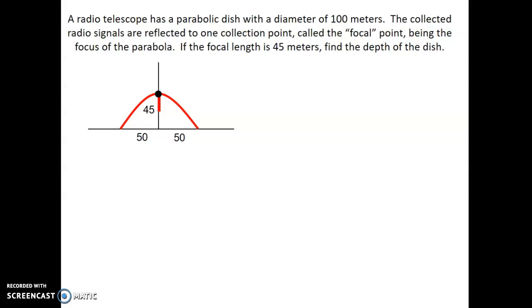Okay, so now we're looking for what the vertex is. Well, we know part of it. Since it's on the y-axis, we know the h value is 0, but we don't know the k value. We can also find the other point. The other point on the edge, on the x-axis, is 50, 0. But now what we do know is enough to find the one variable we're missing, because now we have the p-value. Before we were solving for the p-value. Now we have the p-value, and we're going to be solving for k.